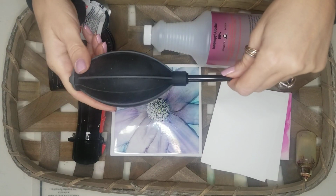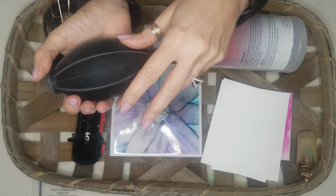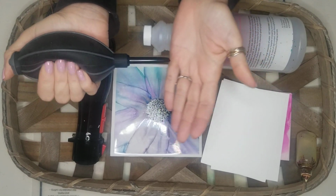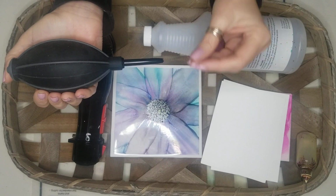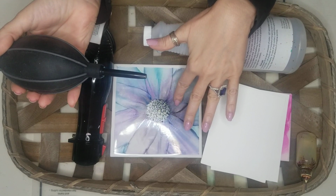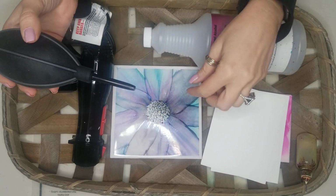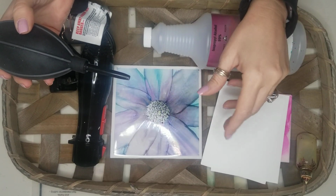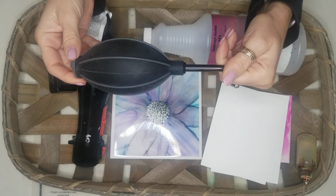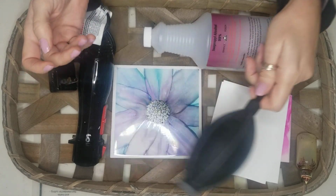I really like this. This is the Ranger air blower, a hand blower, and it fits comfortably in the palm of your hand, and it doesn't take a lot of pressure to get the air flowing, and it creates a good flow of air. I prefer to use this when I'm working on tile to create these flowers more so than my airbrush, because I feel that it gives me these big, beautiful petals, and very inexpensive. I think maybe about $14. So this is a really good option if you don't want to spend the money on an airbrush.